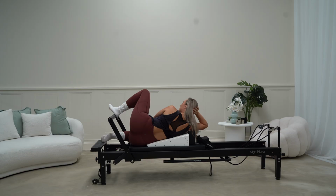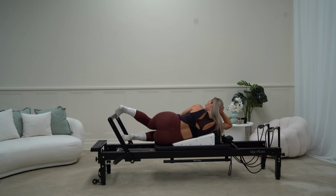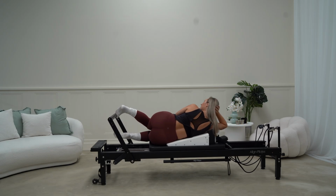All right, guys. So our final part here is the internal rotation. Remember, if this doesn't feel good on your back, you can come back into that parallel, okay? Play it by side. Each side is different. When you're ready, toes are on. We're in that knock knee. We're looking for space at the back of the knee, and then we're coming all the way back in.